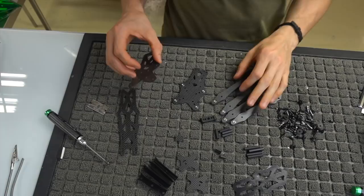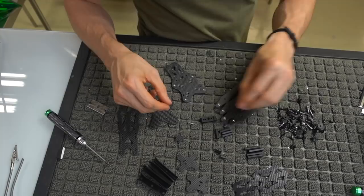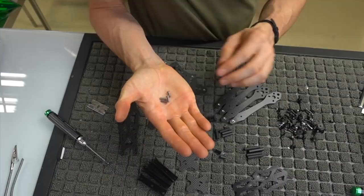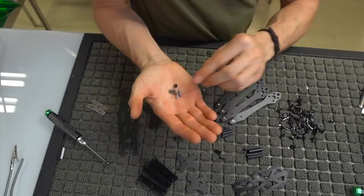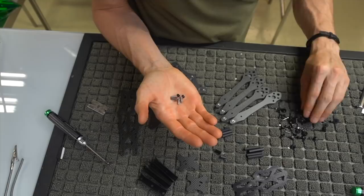We can go ahead and put in the flight controller standoffs. Let's go ahead and do that. We're going to be using these four little, in this particular case, they're going to be aluminum bolts here, and we're going to be using four. Oh, that's a nylon one. We're going to be using four aluminum nylon lock nuts. So go ahead and locate those pieces. Again, there's four of each.